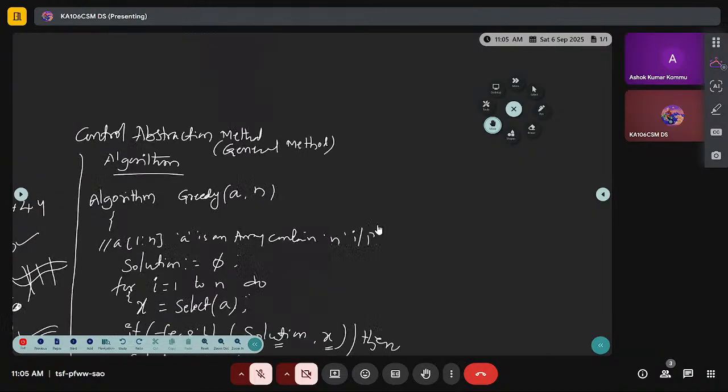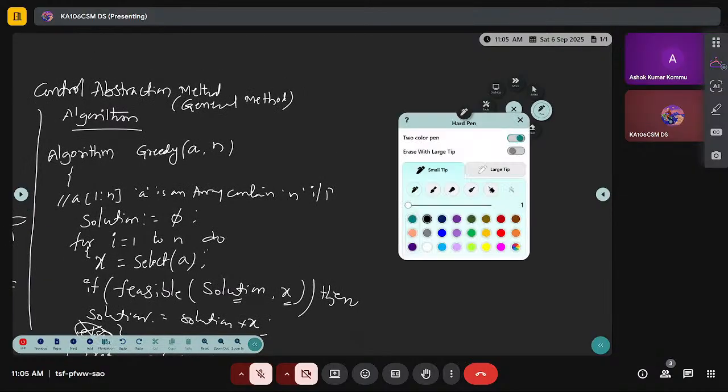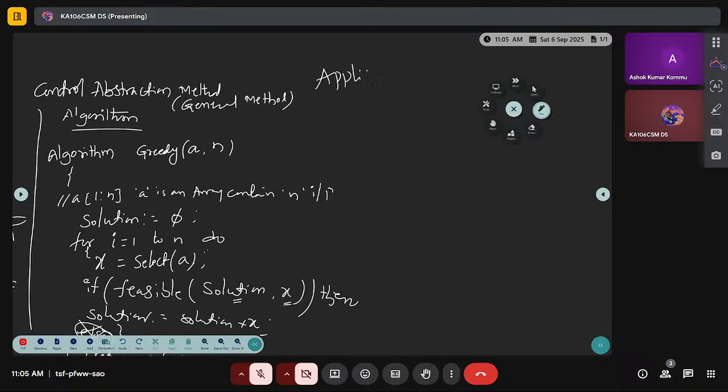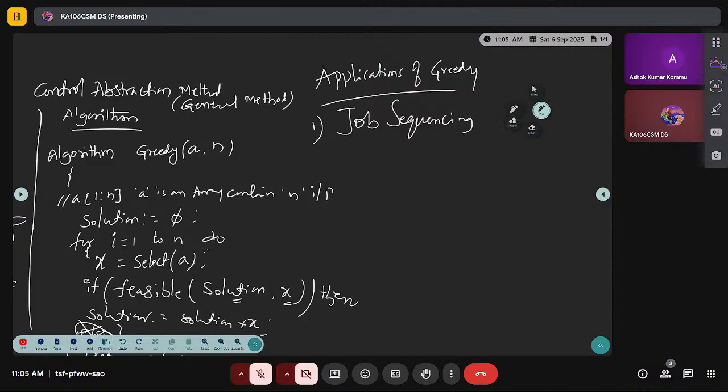Then next, write down applications of the greedy method. Number one, job sequencing with deadline. Number two, knapsack problem.